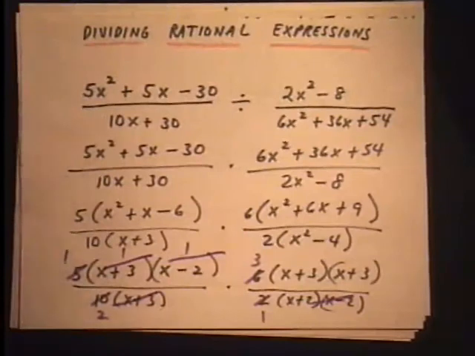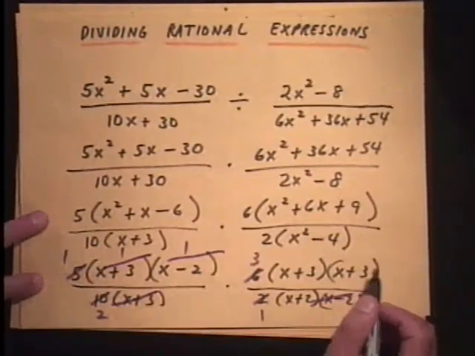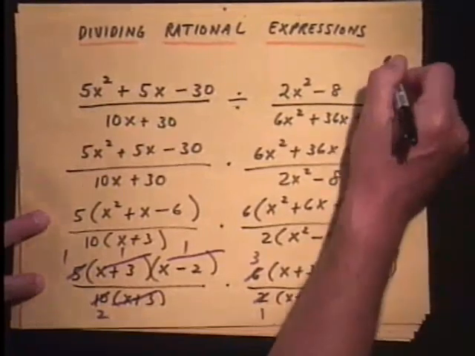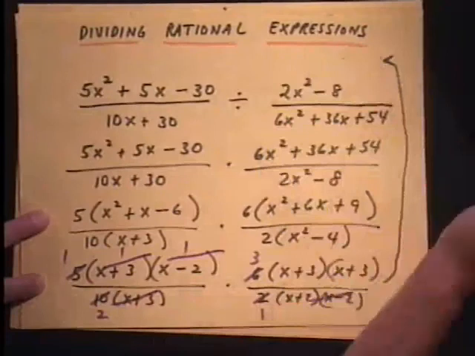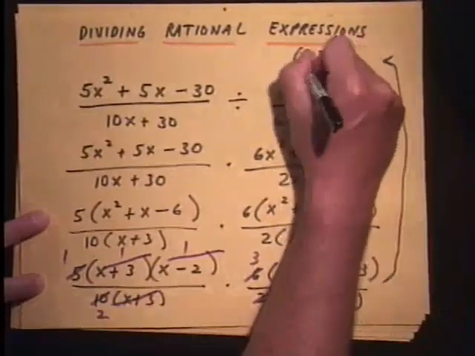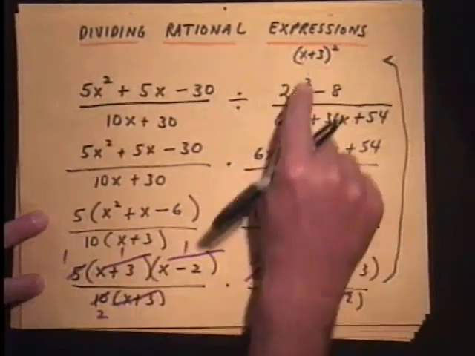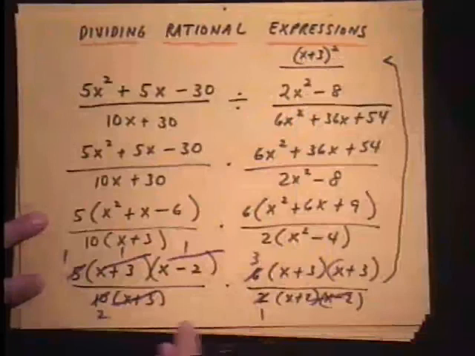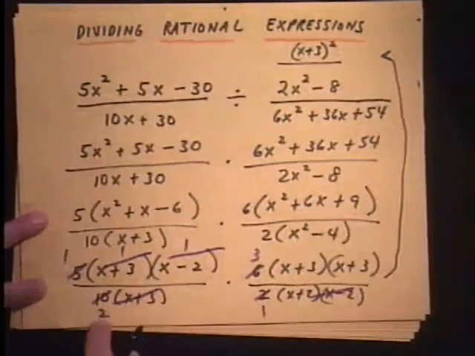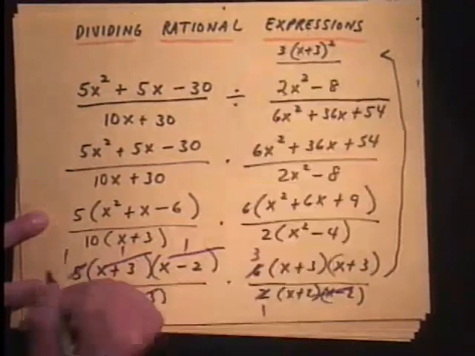So I guess we'll go ahead and write the final answer when the smoke clears, and I'll bring it up here to the top. Notice how I sneak this in on my paper here. So the final answer would be x plus 3. There's 2 of them left, so we'll write that sophisticatedly: x plus 3 quantity squared. We're getting sophisticated in our approach now. All over. What's left on the bottom? The 2 here. And, oh, you know, I forgot something in the top here. There's that 3. Don't forget the 3 up here. So the 3's up there, too.